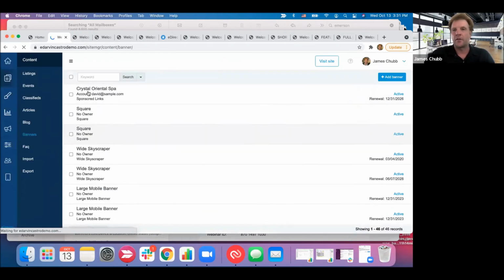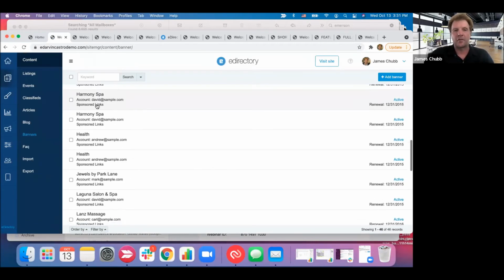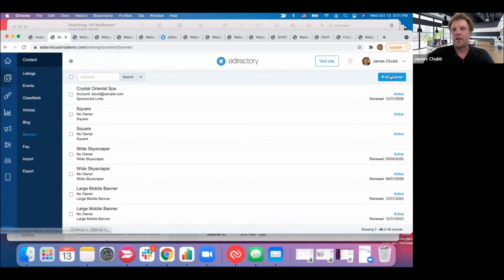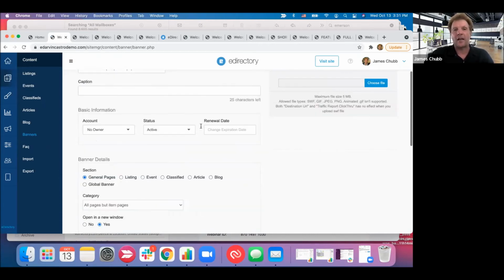And then you can upload a bunch of banners, activate them, disable them, banners throughout the site. We have a bunch of different examples here, but basically you hit add banner, and there's a couple different types of banners. These are sort of standard Google ad sizes here. And then you upload a caption, the actual image file that goes into the banner. The status, if it's active, etc., who the owner is of the banner, because different sponsors can upload banners.